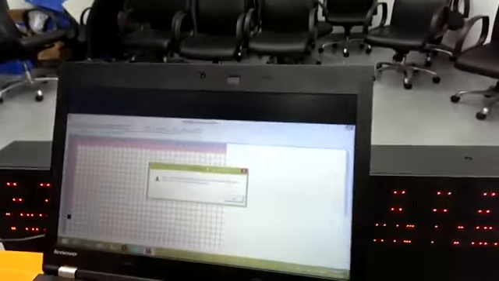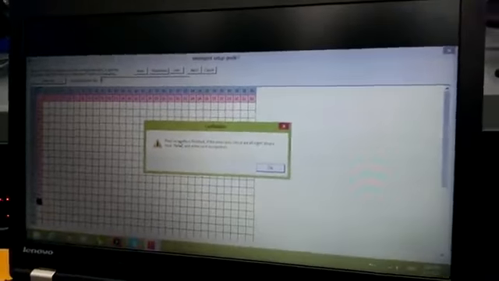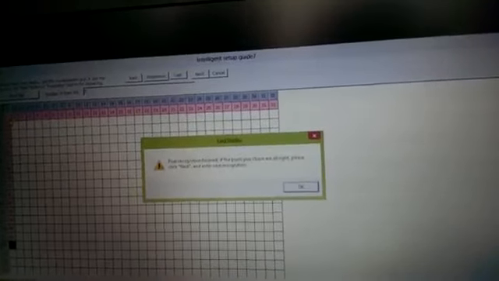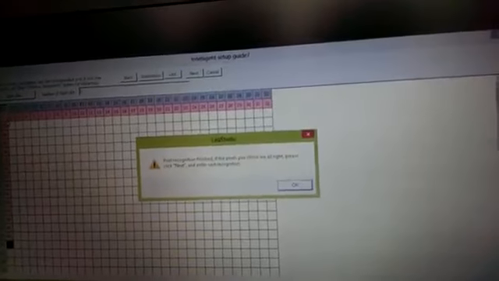Now, the last video tells us that the pixel recognition is finished. If the pixels you chose are alright, please click next and enter next recognition. Since we are doing exactly the same way of the line-up directions, now we click OK and we go next. And during these steps, if we mis-click on a spot, we can click back and go to the last spot. And if we want to do it again, we click on reposition. Now since we're doing alright, we go straight next.